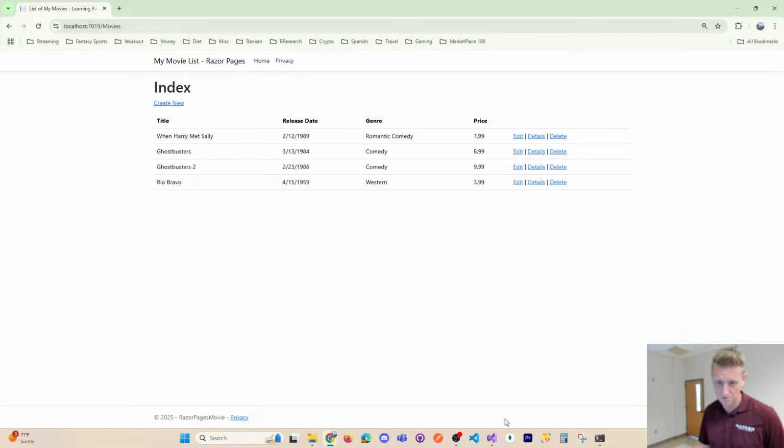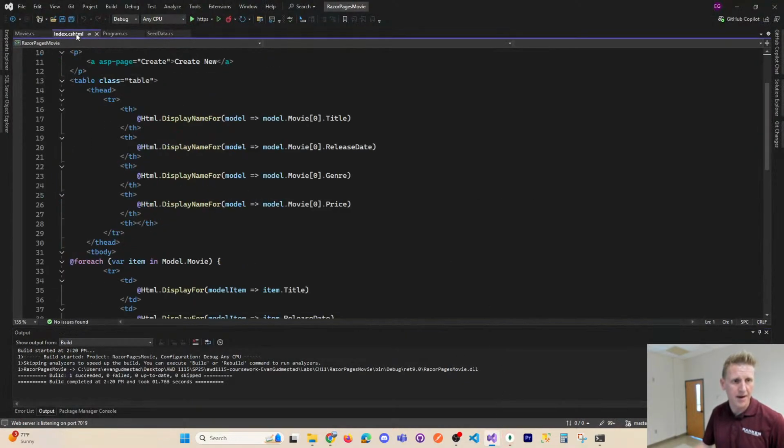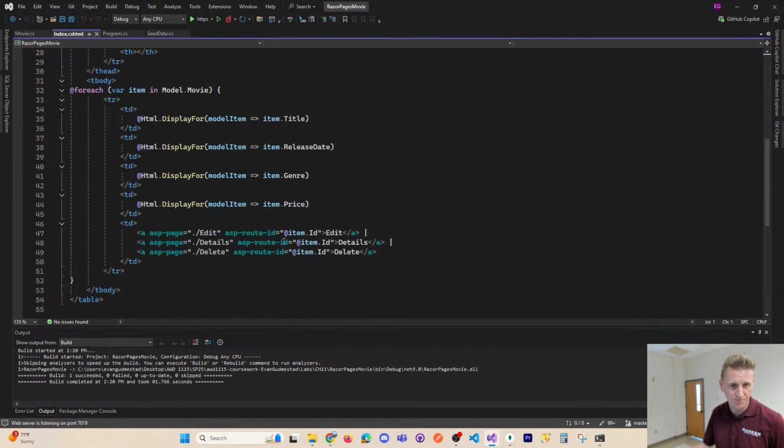Oops, did not mean to open up Mongo there. Back in the index, you could see the edit page with a route ID of item ID. So this is the ID of movie number 2, so on and so forth.